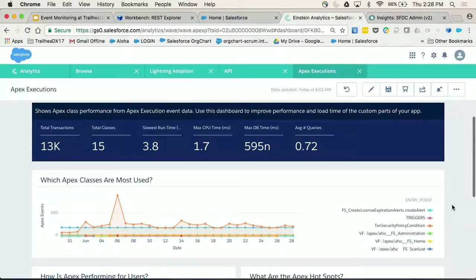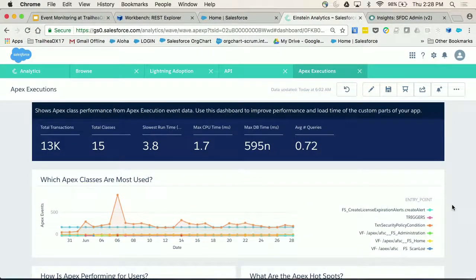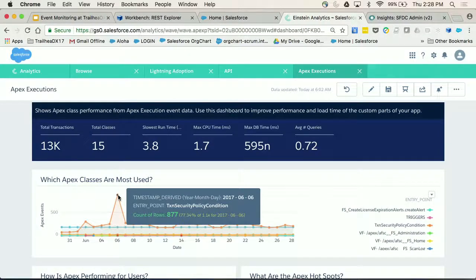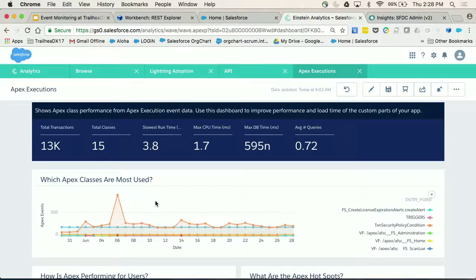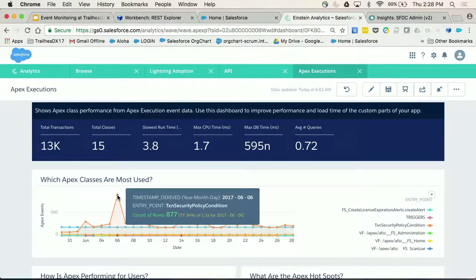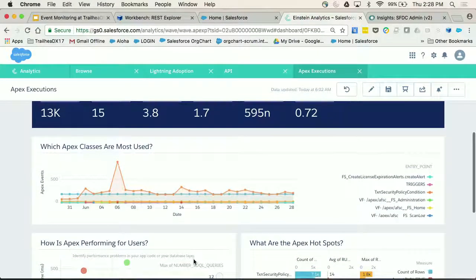So if I want to try and make some deductions from looking at this data here, not surprisingly, in this demo environment, the most commonly used Apex class is the transaction security policy. And that's because transaction security is actually a feature in event monitoring, so not surprising we're testing it out a lot.